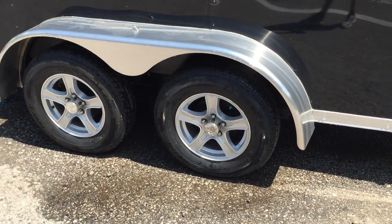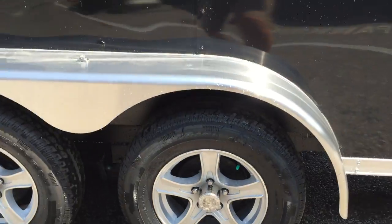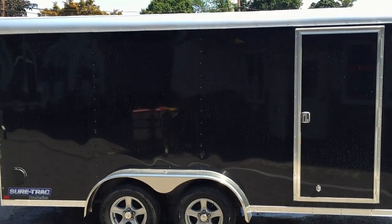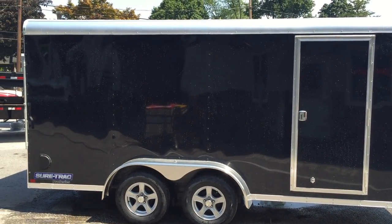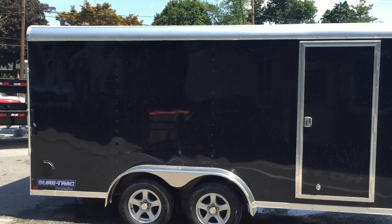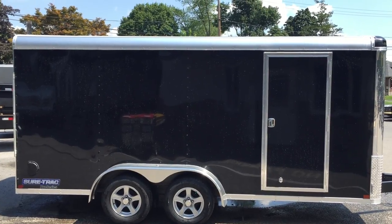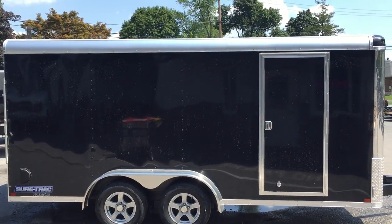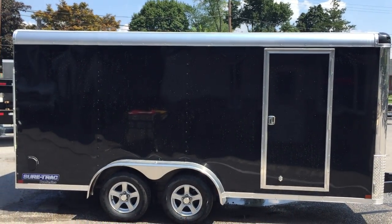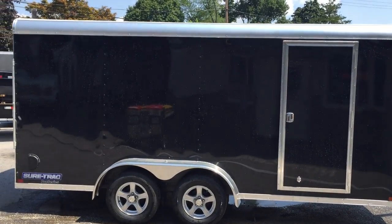Moving on to the fender area, you'll see aluminum wheels which are now standard, along with radial tires. On the exterior of the trailer is a semi-screwless look in O30 metal. Industry standard is pretty much all trailers are screwed, which gives a more wavy look. The semi-screwless approach ShoreTrak uses keeps the trailer looking sharp. They also use O30 aluminum which helps keep the wrinkled appearance down and gives you a thicker aluminum. They also switched to an O80 extruded aluminum roof cove, whereas the industry standard would be O30. It's a heavier cove and all one piece.